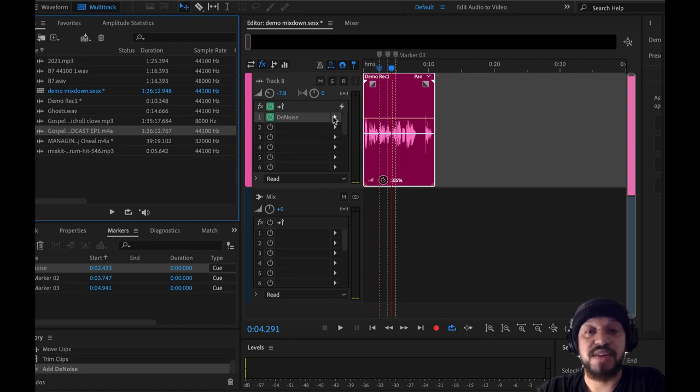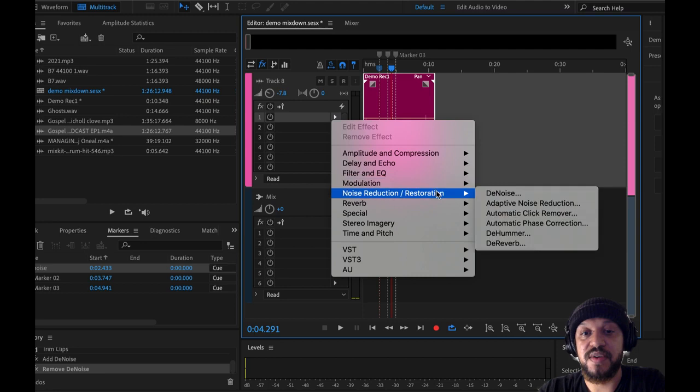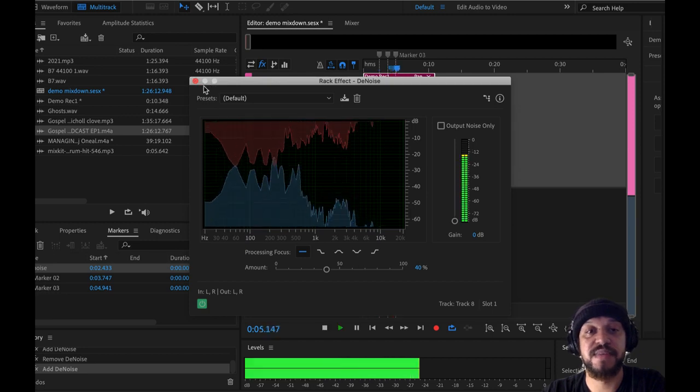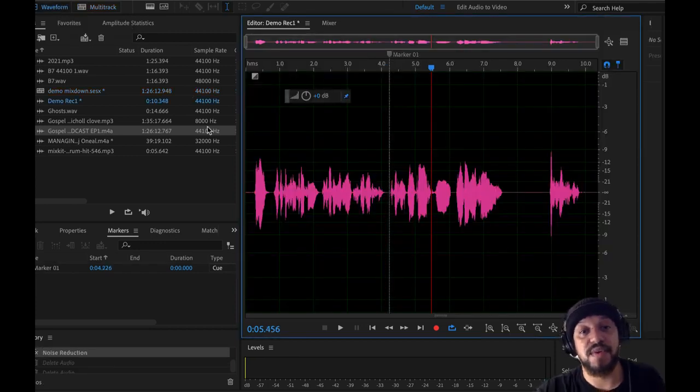So you do have an option to remove noise in this window by applying it here, going to noise reduction and choosing like denoise. But again, that uses processing power. Podcast. And I know it's not something I'm going to bring back. So when I make that change permanently, I'd rather do that in the waveform view and get rid of it completely so I don't have to worry about it later on.